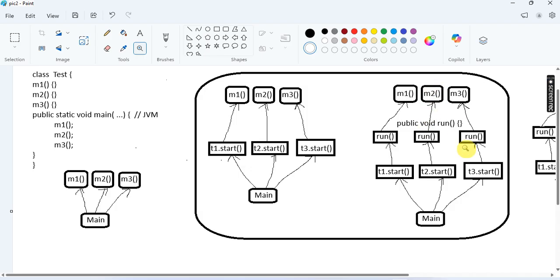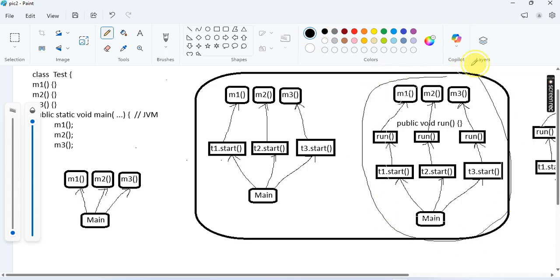Similarly, thread 3 executes the m3 method. This entire thing is multiple threads. More than one thread is performed separately, each maintaining a separate instance to perform its functionality. That is called multiple threads.